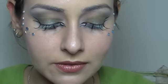And fill in the middle with a bit of concealer just to give a bit of highlight. We are going to use some lip gloss by MAC just over the top to give a nice sheen. There you are, you have an alien look from Pandora, a natural look.